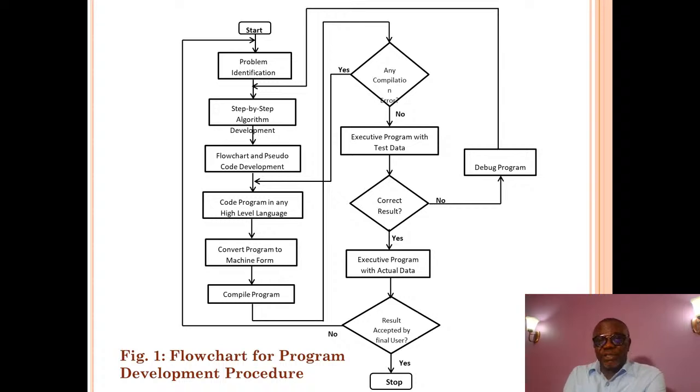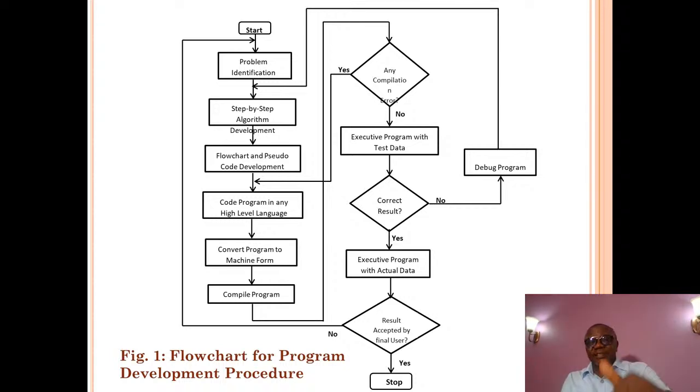If the answer is no, then something is wrong. You have to debug that program. After debugging that program, you go back and start again step by step to continue to go down. If at the first decision your answer is yes, you go back. If it is no, you come back.